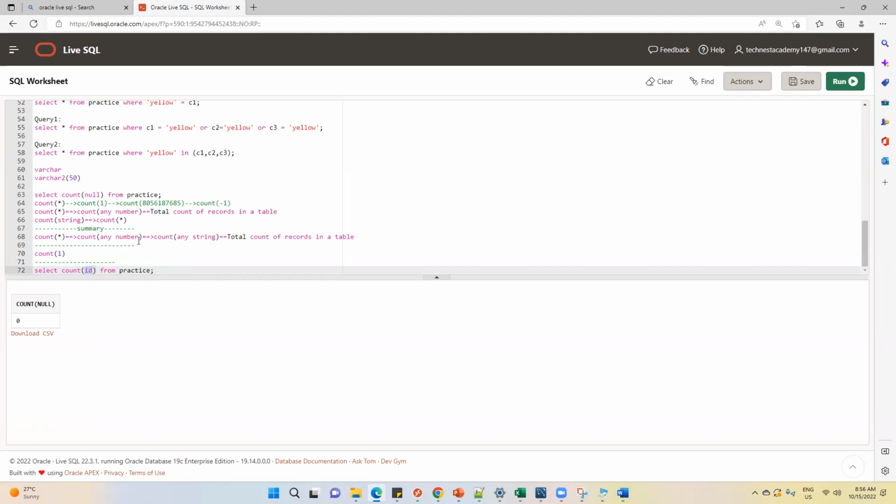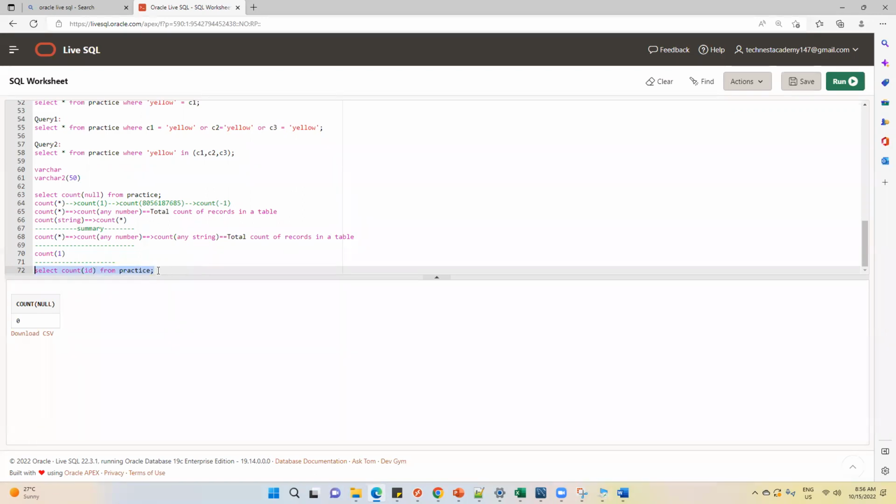Someone was telling, what you're telling? Yeah, I was just saying that since ID is one column from practice, I think it would give result. That's good. Now, right now we have studied within count. If I'm writing anything, A, B, C, D, name, address, anything, that must be within quotes, right? Else, that will throw error message. I have shown you right now. You might remember it, everyone, right?